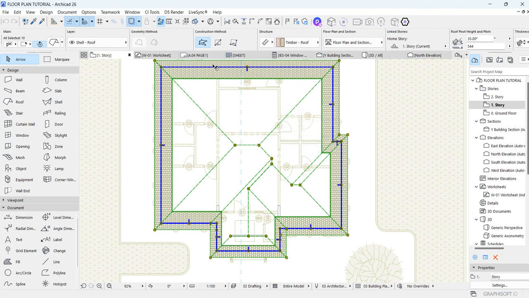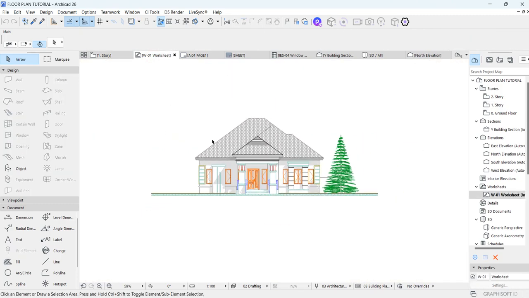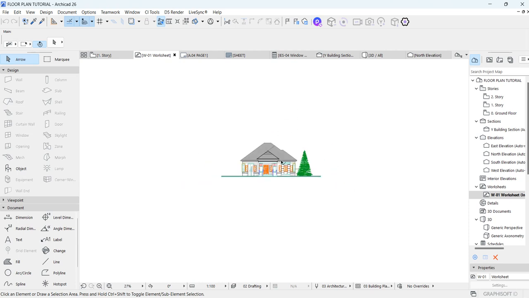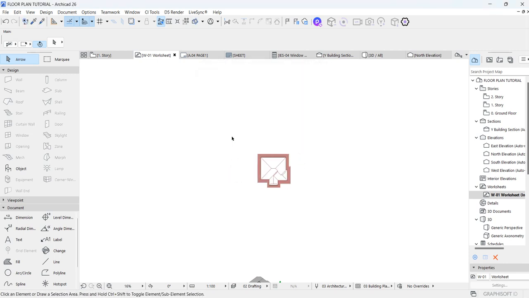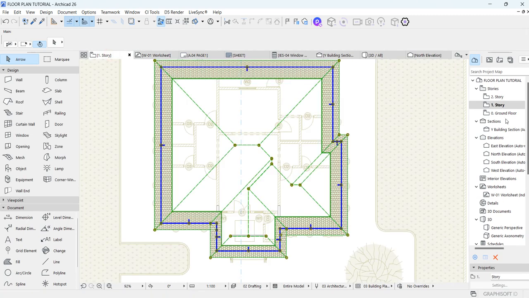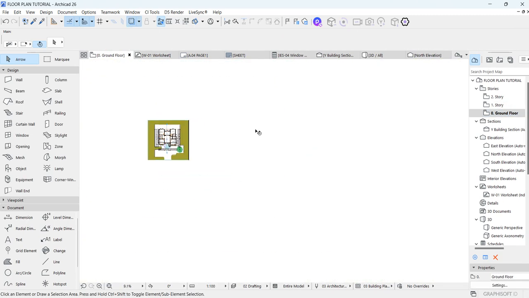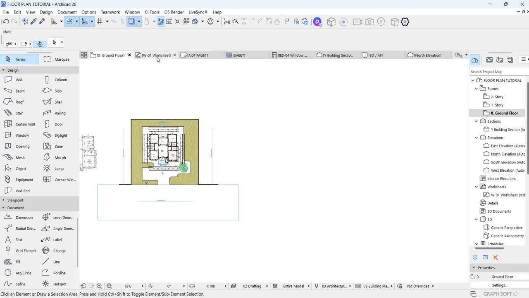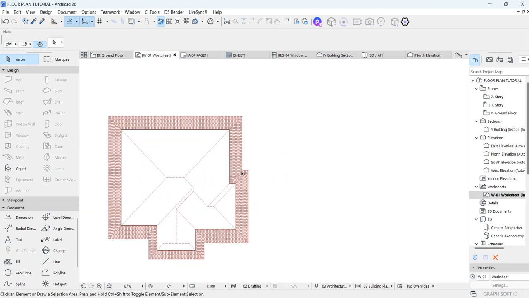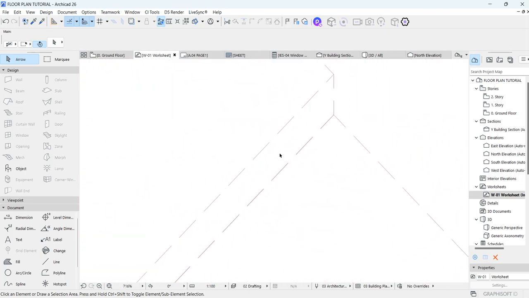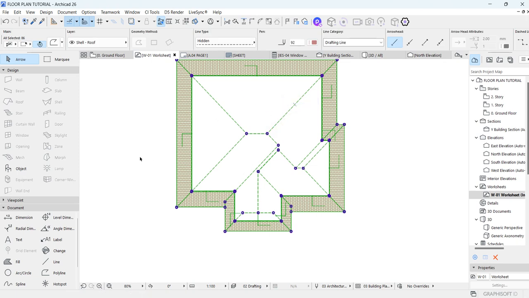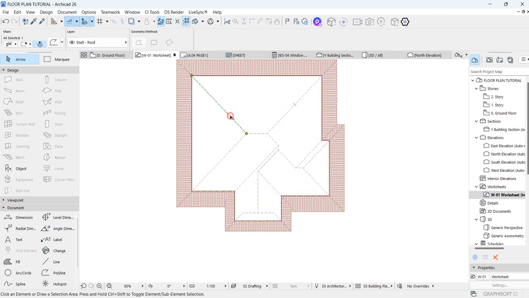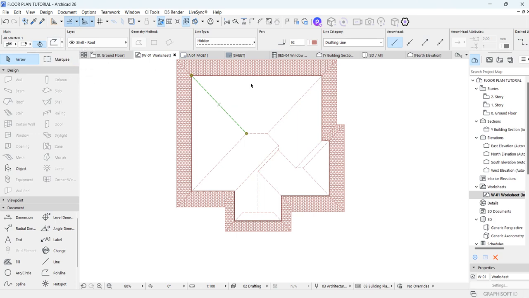I'm copying everything. Then I created the worksheet, see, this is from my previous video. So I will scroll and I will just paste it here. Some people do paste their roof on the ground floor and do the detailing there, but I prefer working with worksheet because everything will turn to 2D. So what I'll be working on here will be lines. Everything has automatically converted to lines. If I suspend this, you can see this is now a polyline.